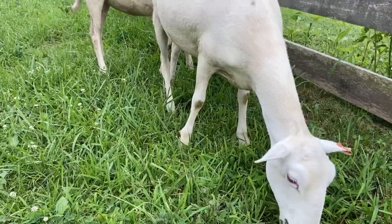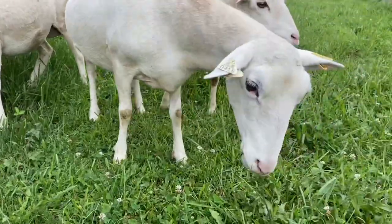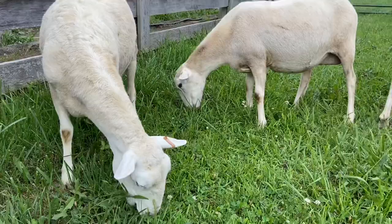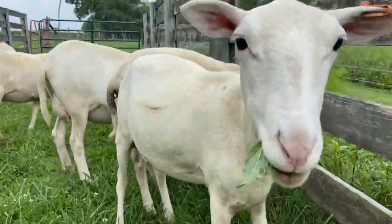Some of our beehives that don't make it — I've actually found clumps of Saint Croix hair in them. The mice get it and crawl into the abandoned beehives; evidently it's pretty good bedding for mice through the winter. Saint Croix is a smaller-framed sheep — you're not going to get the meat yields you would off a commercial sheep like a Dorper. However, what you give up in carcass size, you typically gain back in parasite resistance and things of that sort.